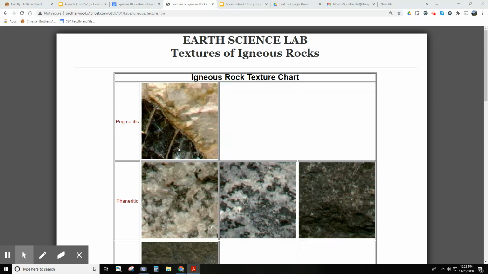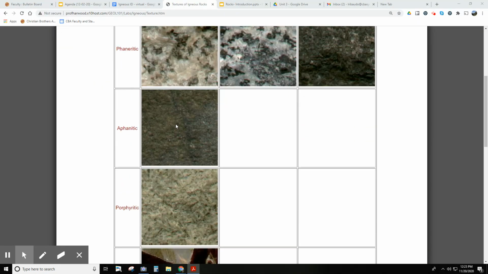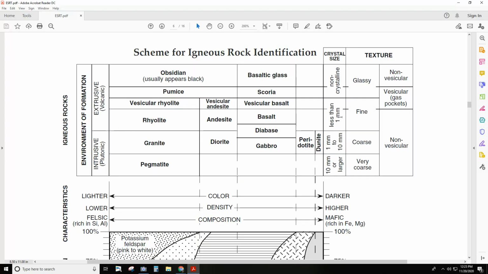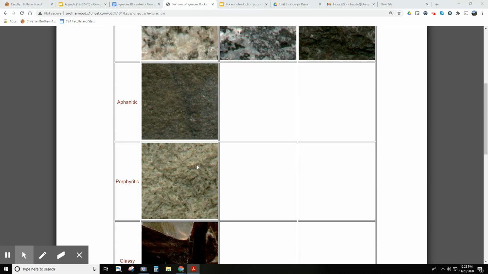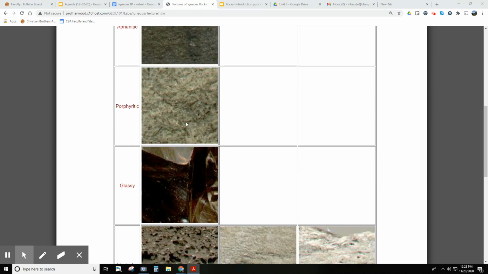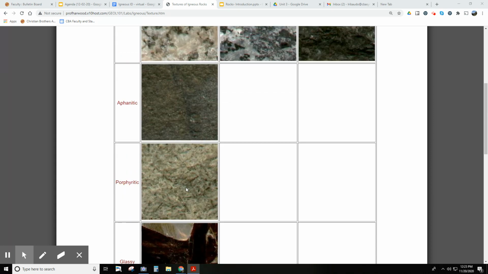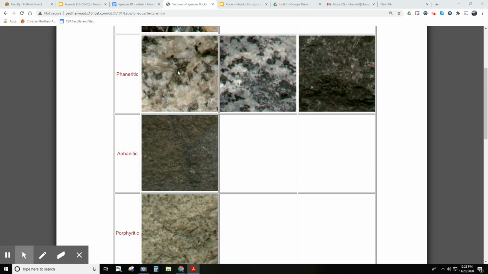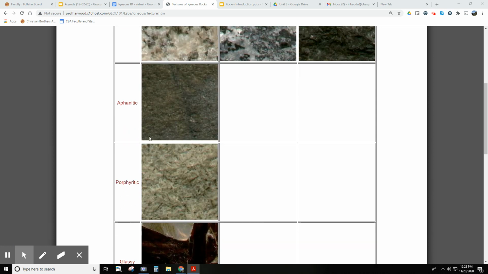Okay. The next one, aphanitic, is another term for fine grained, where you really can't see individual grains in the rock. Fine grained is here. So these ones right in this range, like rhyolite and basalt. Okay. Then you have what's called porphyritic. And this is kind of a new term that you haven't seen. It's not on your reference table. It's kind of a mixture between aphanitic and phaneritic. It's where you have mostly fine grained minerals, but occasionally you'll have some larger grain minerals within that.